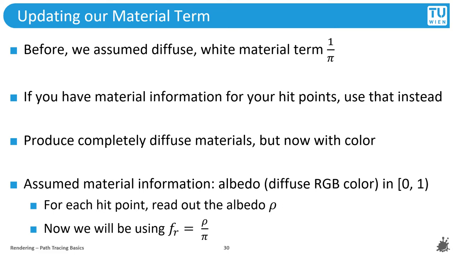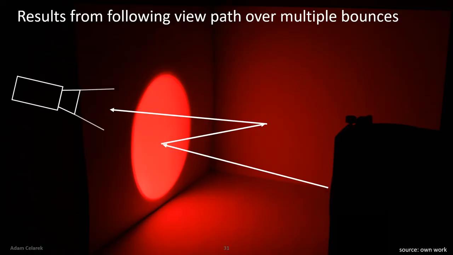If our scene supports it, we can define an albedo for each material object in our scene and read it back when we find a hit point. If a diffuse material has a certain albedo, or base color, ρ, we use ρ/π as the new material term. ρ should be a three-valued vector with red, green, and blue channels separately, giving you the chance to have darker, brighter, and differently colored objects. When we talk about generating realistic images, things get interesting once we go beyond direct lighting and start to consider light that arrives at surfaces after multiple bounces — the indirect illumination.